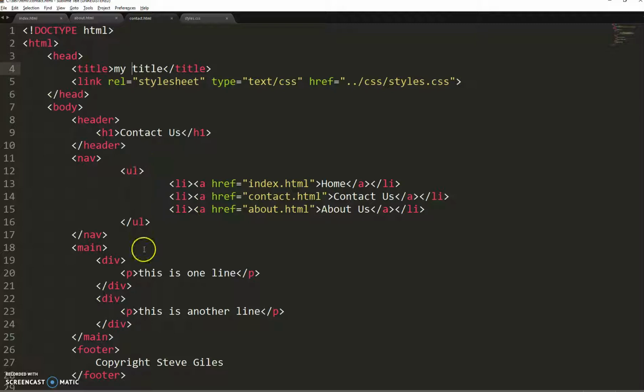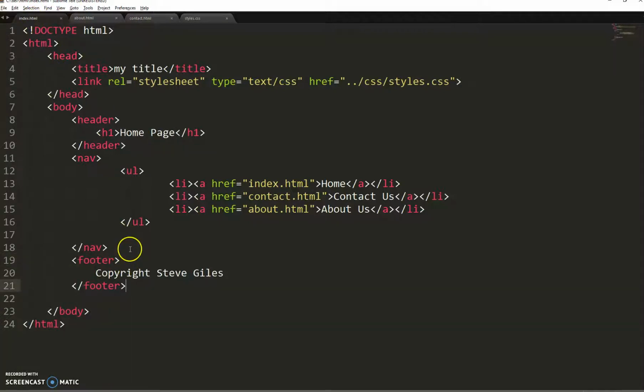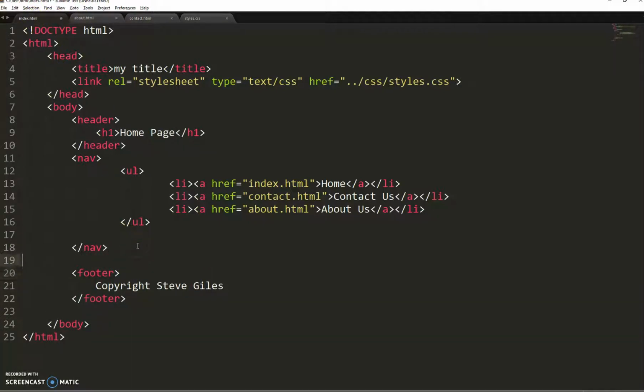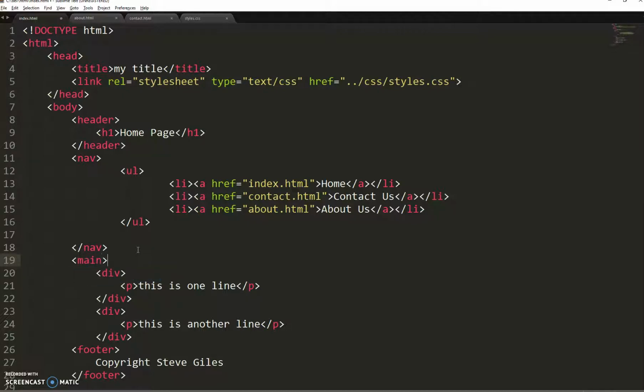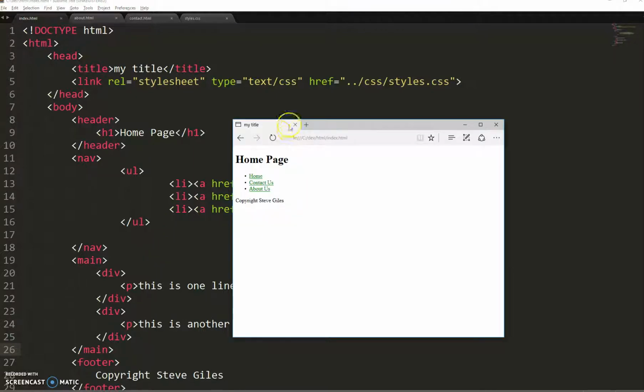So I'm editing the Contact Us page. And I actually want to edit index. So we'll save that. Oh, I forgot the main. Notice that I tab. I really like structuring everything in a tab. It makes the website look a lot better. So there we go. So we have, this is line 1 and this is another line.